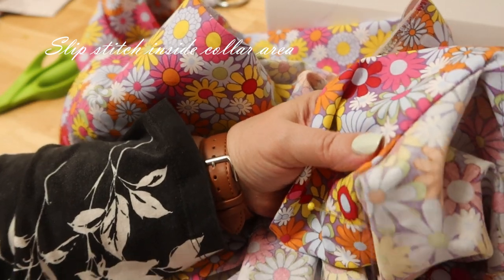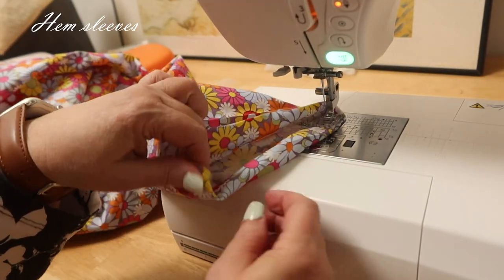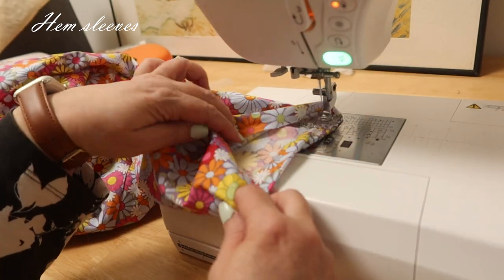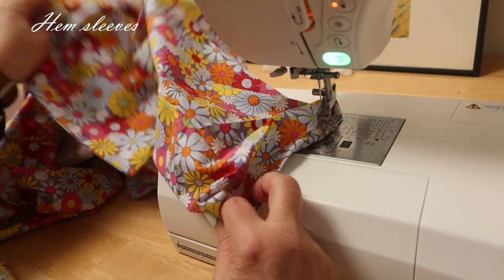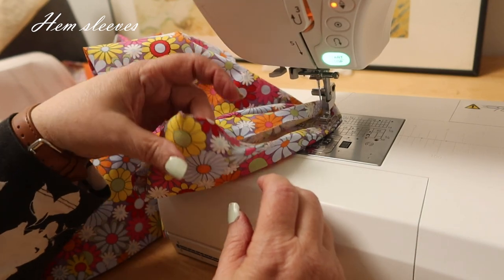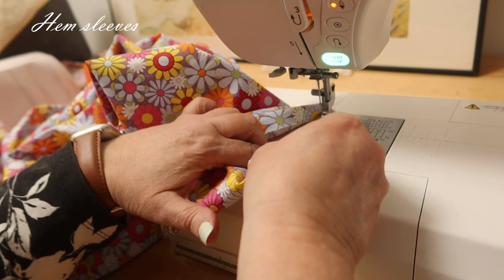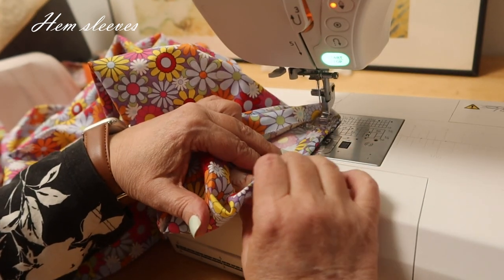All right. I think I've got to do this off camera. Okay, so I am hemming the sleeves, and we did a measure. We're just going to do a half inch, since this is a casual top. We didn't want to take more than an inch off, so I pressed up an inch, and I'm just going to do a quick hem.